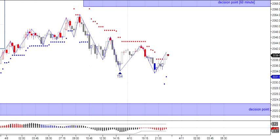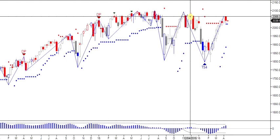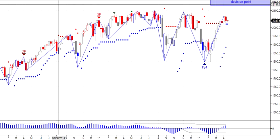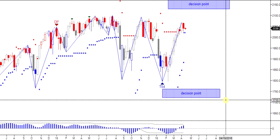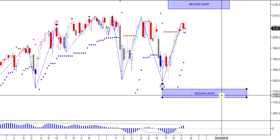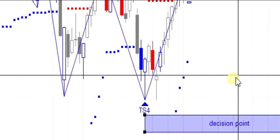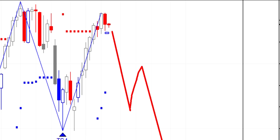Now, if they're talking longer term, then all they're doing is looking at a longer term chart. So they're looking at a weekly chart, forming some guardrails. In this case, a guardrail would be here. So this would be around 2150, and then we'd have a guardrail down here at 1750. So again, let's suppose the market was near this 1750 area, and they would start talking about there being about 300 points worth of upside. So let me see if I can demonstrate that. Let's say the market came down here and was in this lower decision point area, okay, and it started to bounce. Well, they might be talking about this 2150 area as being a target.